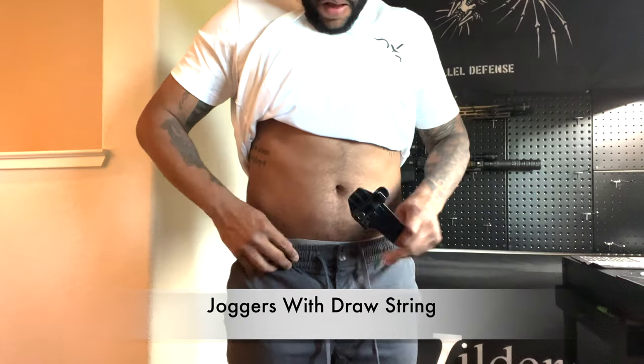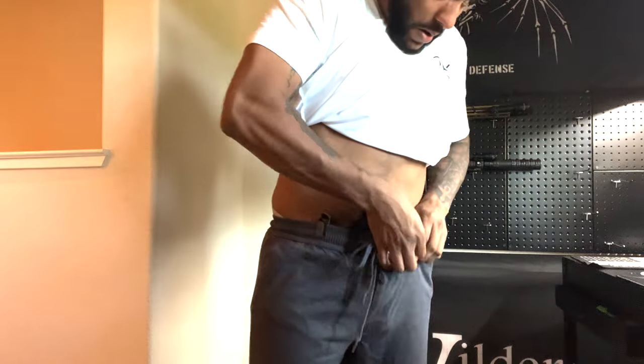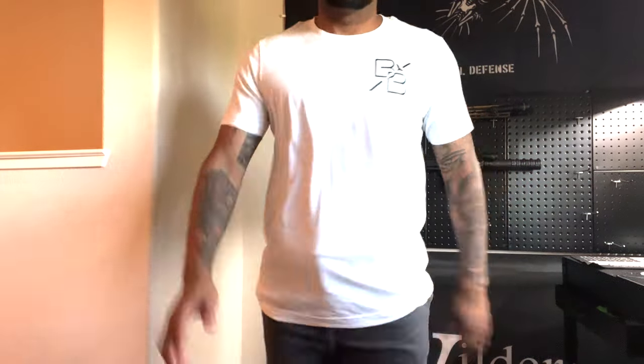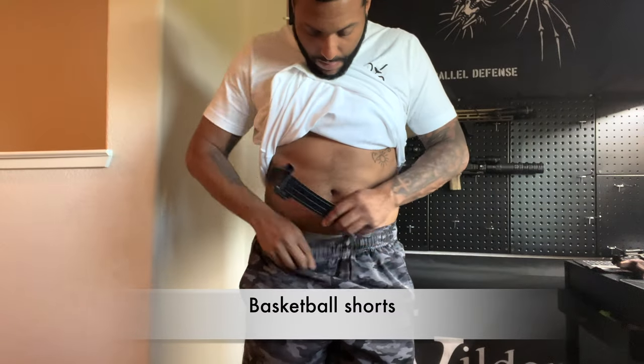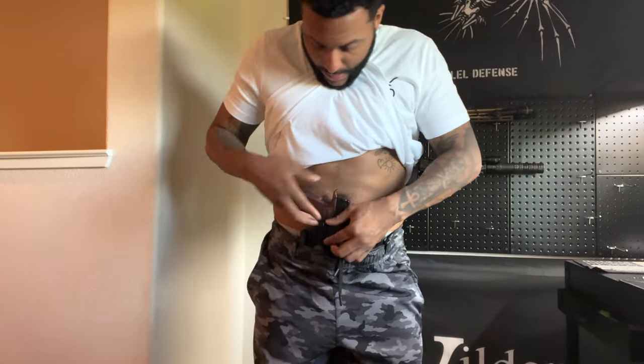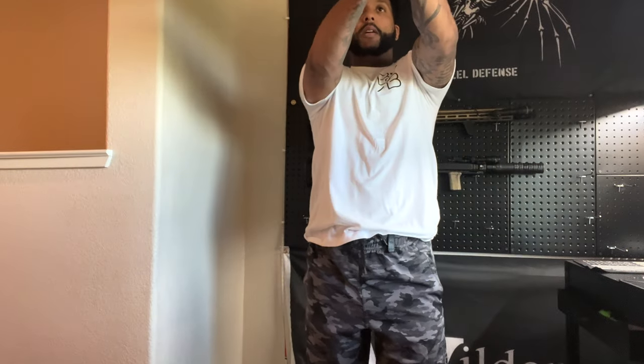Combined with the drawstring, it makes it easier. Let's talk about the test I've developed — I put the gun on and use the clip-on belt in multiple different pants and show you guys clips in pants, shorts, sweat shorts, and joggers to demonstrate how sturdy it is. First, the joggers — these do have drawstrings, and as you can see it works very well. I jump in it, twist in it, and gyrate to create motion — it doesn't move and it conceals very well. Next, the basketball shorts — a little bit lighter than typical ones, but they do have a drawstring. With everything tied, it's not moving, holds its position well, and tucks very nicely.